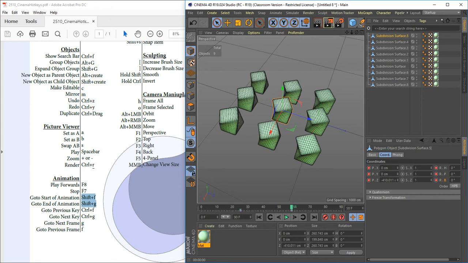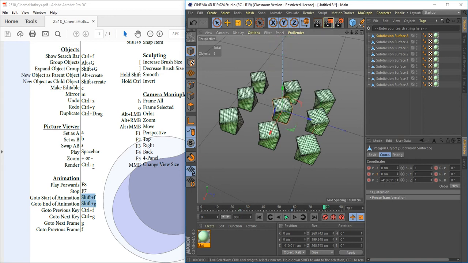This is important because when you're setting keyframes, you may come right there where the keyframe is not on, and then you may make some changes and then set a keyframe. And then what's going to happen is there's going to be a jump between those two keyframes that you may not want to happen. So that's why you want to use Control G and Control F to jump to the keyframe, then make the change, and then reset your key.